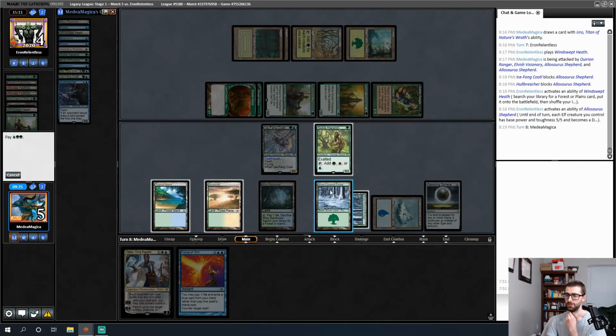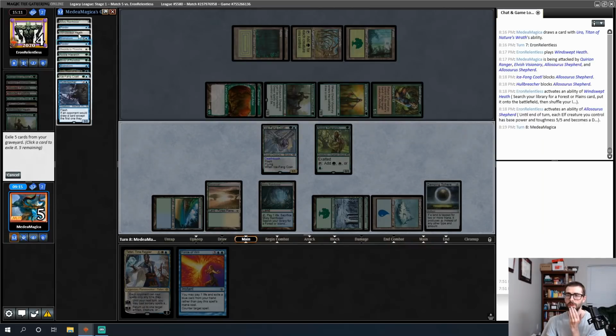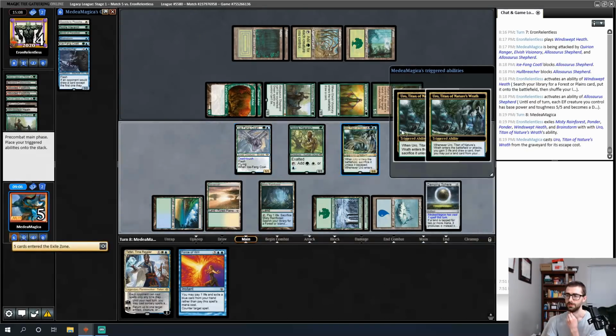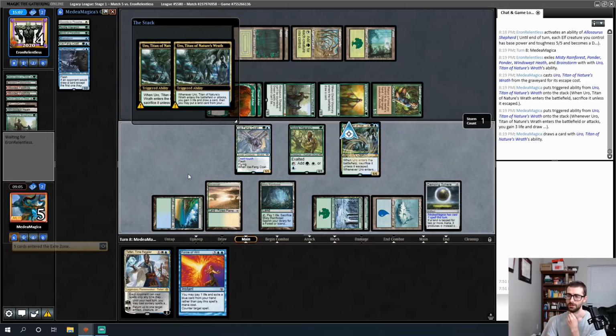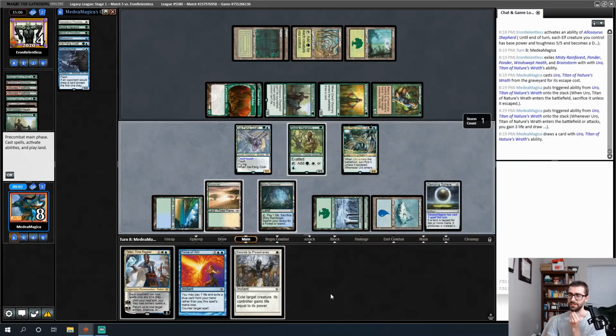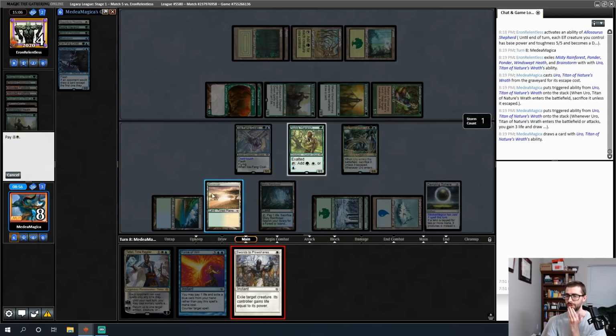Alright. Blue, green, green. Blue. Two, three, four, five. Oh, I hit it. That's so good. Now I Swords to Plowshares the Allosaurus Shepherd. It does cost me 2 mana, but then my opponent can't activate it on their turn.